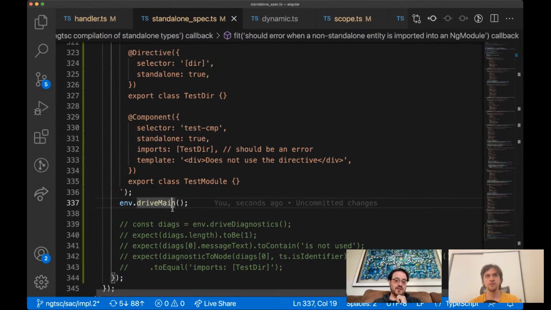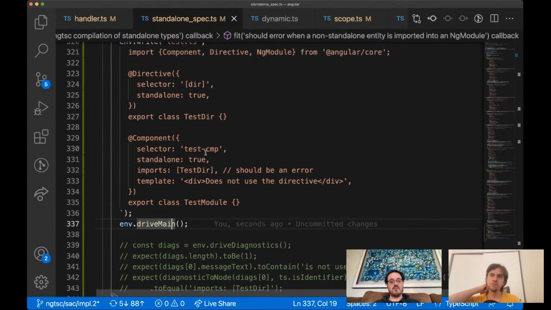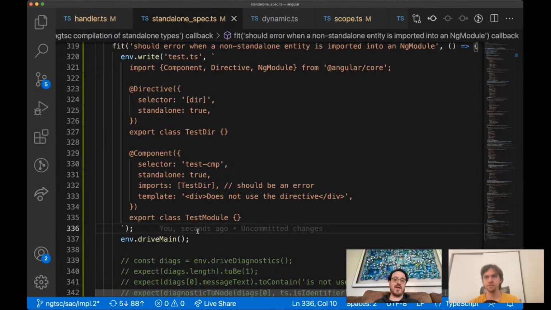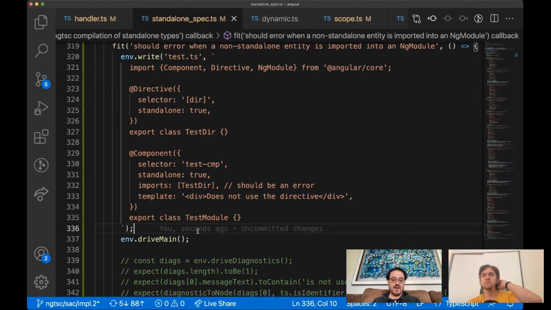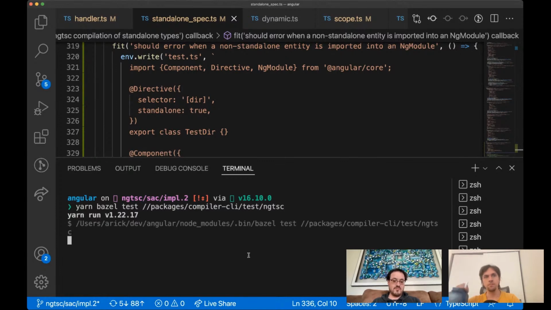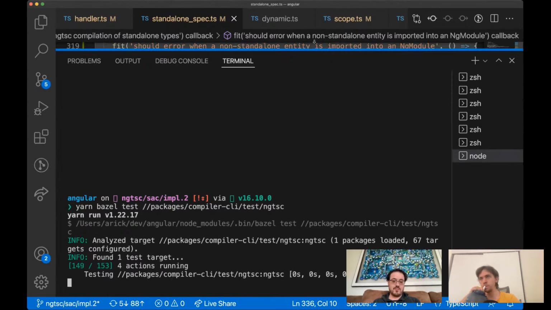What drive main does is essentially assert that something is a successful compilation, which it won't be because there's an error. But it also displays the error in the console to the author of the test as if it were actually TypeScript compiling it for real. And so when we run this, I'll make my terminal window bigger here.